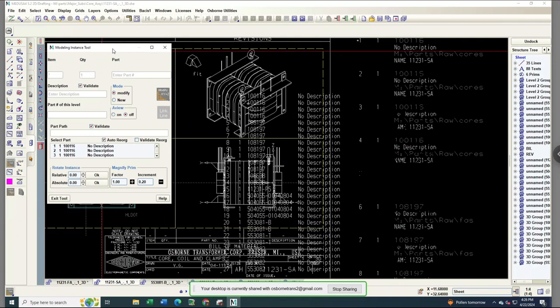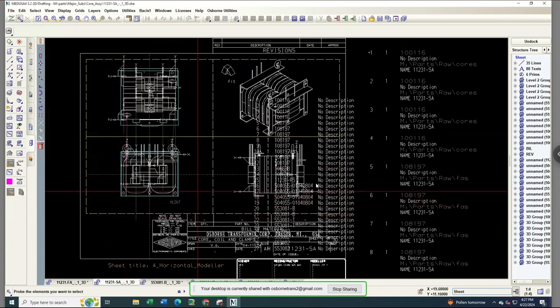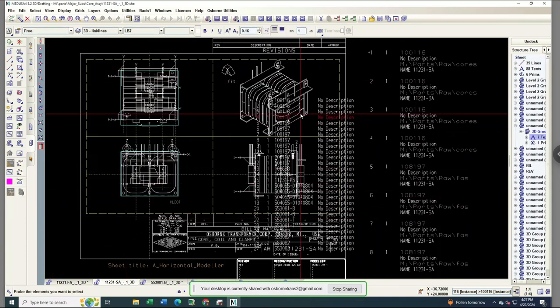The fact that there are instance prims and that it has a part number and a path and all that other stuff, that's standard Medusa stuff, but you would have to physically put it on there and fill in the blanks and do everything. So this takes care of doing all that stuff. Actually, let's close this for a minute.